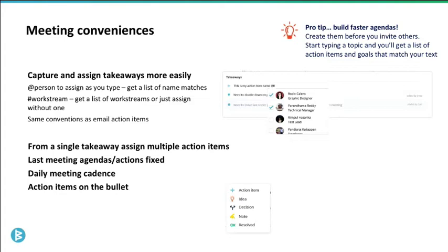And for those of you that didn't know that you can forward actionable email into Workboard, if you want to know the specifics on how to do that and where to find your Workboard email address, you can just post a little question for us in chat, and we will send you the secret decoder ring to that. It's incredibly handy to take those actions out of email and move them to a list.